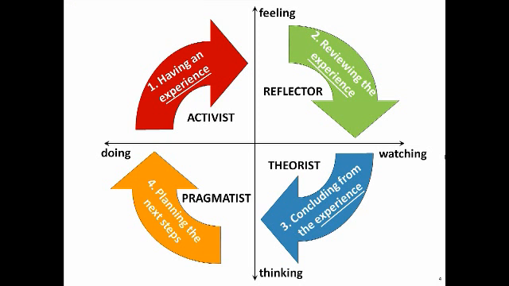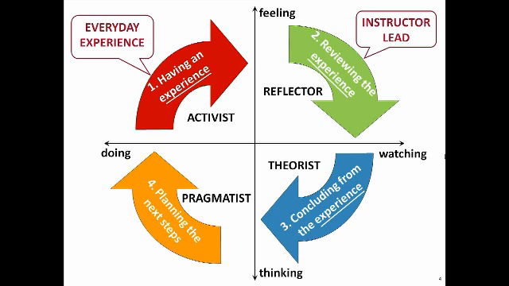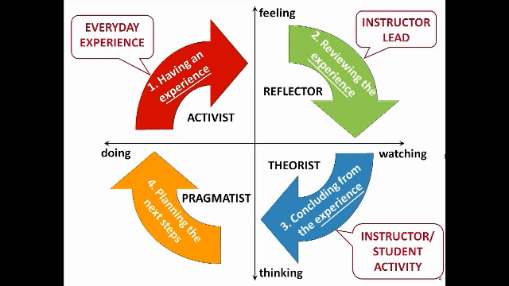So if we go back to Honey and Mumford's schematic and consider each of the quadrants, then we can take the everyday experience that the students have already had outside the classroom before they come into lectures and use that as the first part of having an experience. The instructor can review that experience in class, perhaps do a demonstration to remind them and connect them with their memories. And then the third part can be an activity done by the student or by the instructor. It could be part of homework or it could be part of an assignment done in the class.